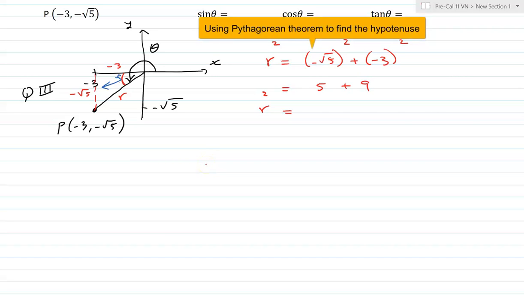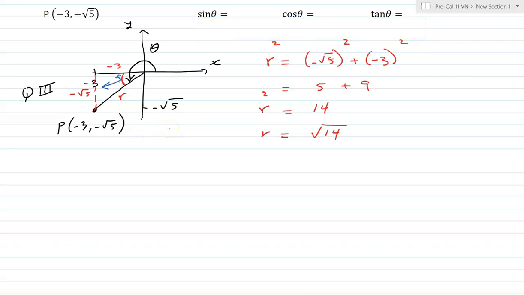Okay, and in this case we have 5 plus 9 is 14, and the radius is square root of 14. Now I said radius because of that circle. Remember we talked about that is coordinate, so it's actually the path of these points. It goes around because the angle is circular, going around. We say it's radius, but in this case it's actually the hypotenuse. Regardless of how you look at it, that's what that is.